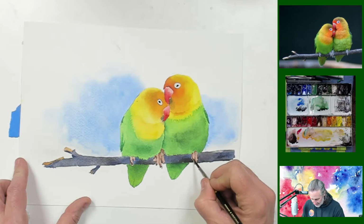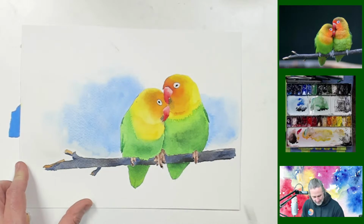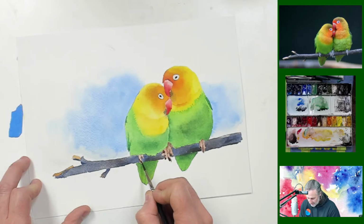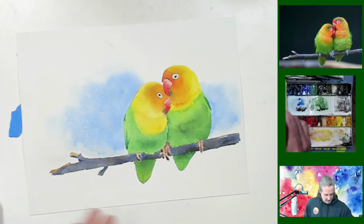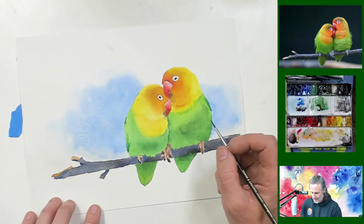I'm just trying to put a little dark on some of the ends of these little feet down here. There might be a little extra shadow. Maybe I'll draw a little knuckle on in a couple of areas here. I don't need much detail here, but a little might help. I have the wrong brush to do it. I want to get my smallest brush. It's a size 2. I was just going to fleck in some little feathers here and there.